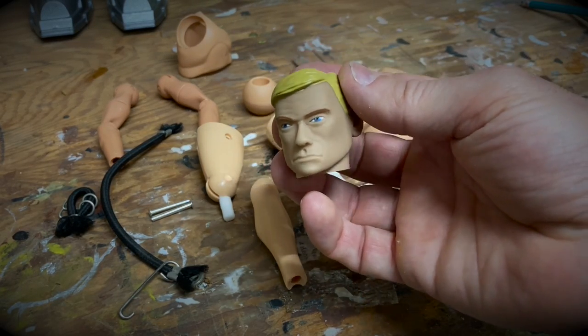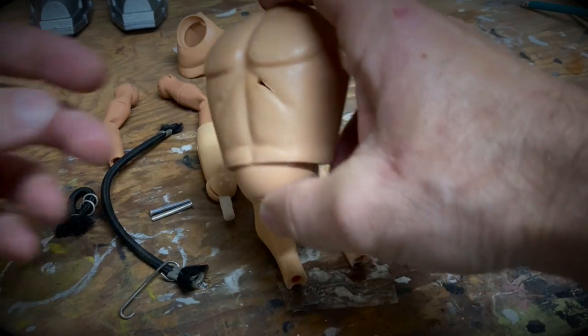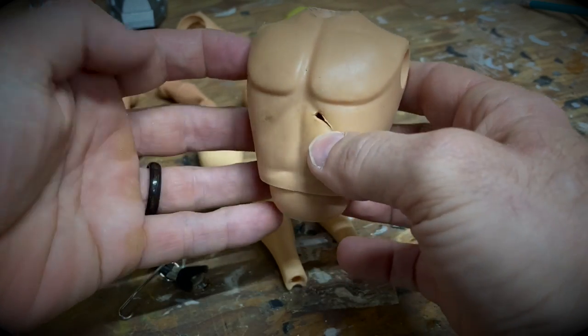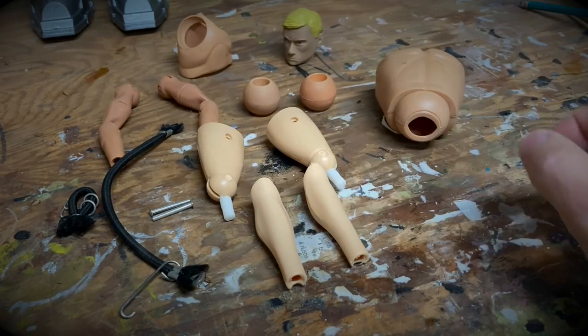You can see I have this head from Cotswold. And I have some spare body parts. This one here, this guy suffered a near fatal injury, I'm assuming, back when he was a G.I. Joe in the 70s. And then we just have some hodgepodge parts.